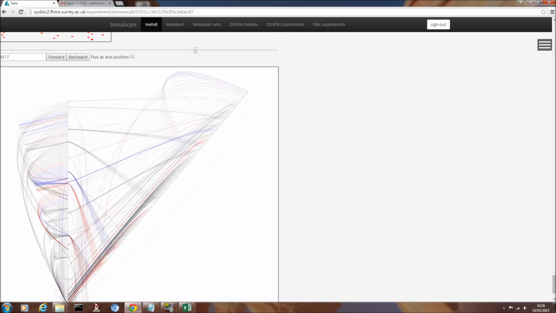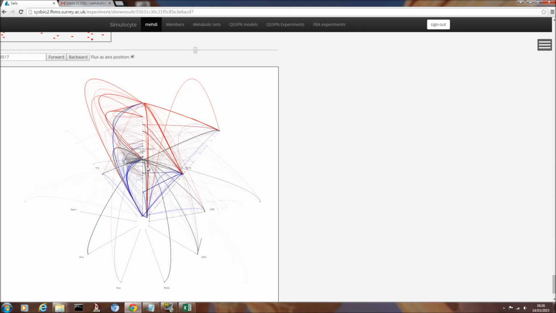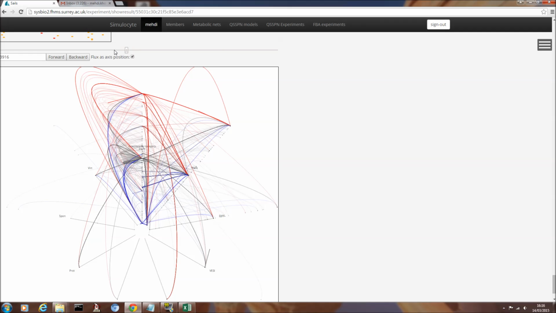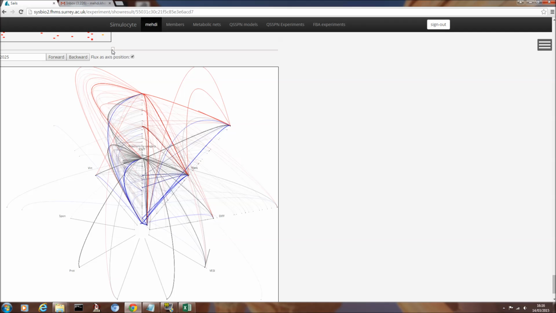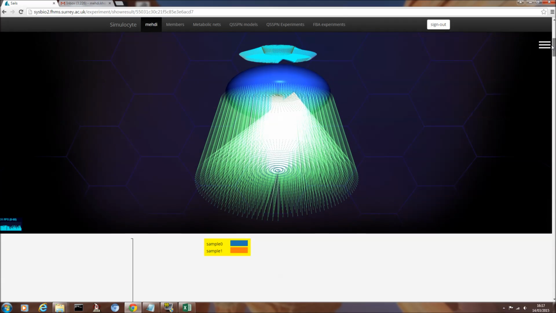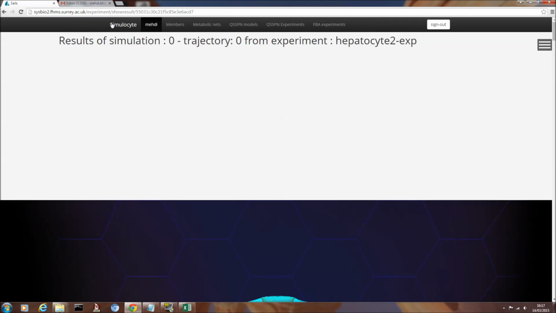Or it's also possible to just plot it differently, where the position on the hive plot represents flux values. So you can see that some things are going up and some things are going down throughout time, and so on. And I'm going to pretty much stop there, because this is just a very fast overview. There's other types of experiment, but that's pretty much it for the moment. I hope you found it interesting.